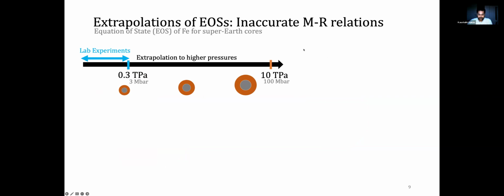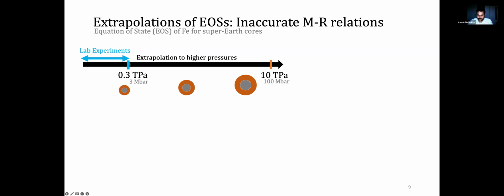Now, what we looked into is, for calculation of interior structure models, you need equations of state, especially the information on density of particular materials. And one of them, which is really relevant, is iron for these calculations. So we looked into it, and at the time, there was limited data on lab experiments. And this would roughly be the central pressure of Earth.